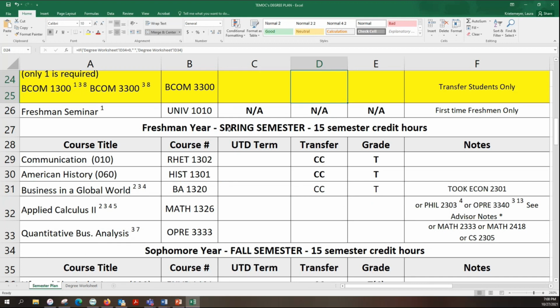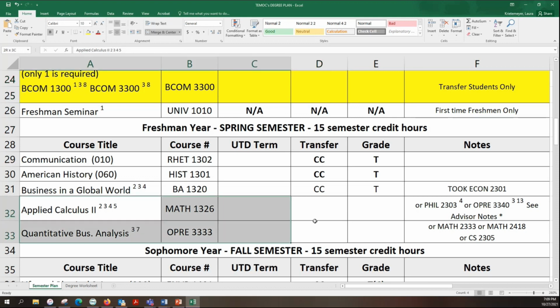And then in the freshman year, spring semester, it's recommended that you take Applied Calculus 2. Just make sure that you take one of your math classes in order to make progress in your degree plan, because the math will be required in the future semesters. Now, because this student had completed most of their core curriculum, they are left with taking 2 math classes.